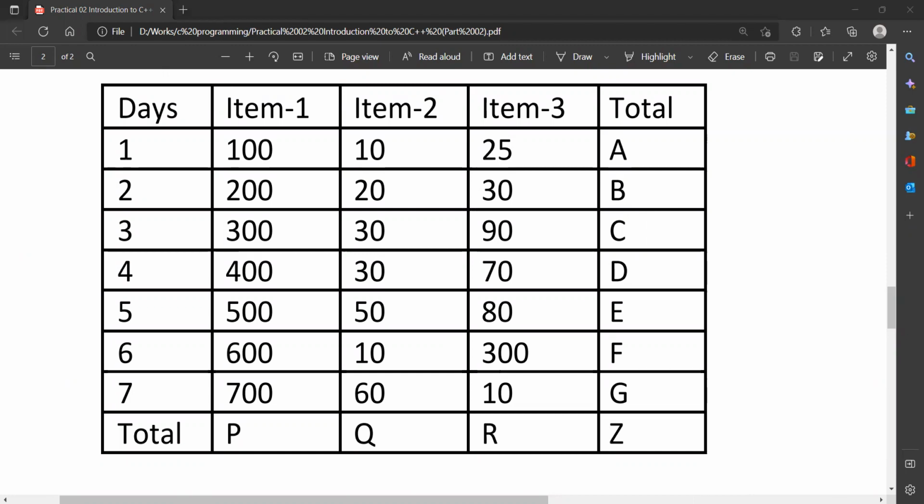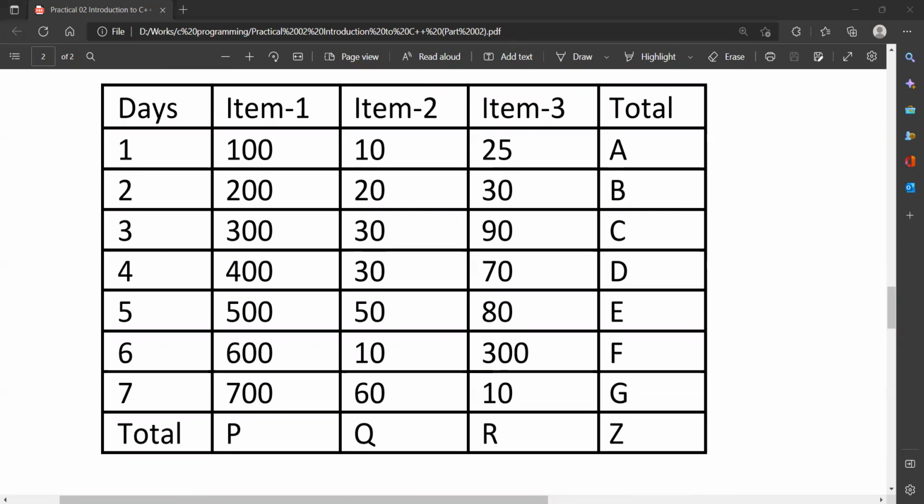First of all, please create the array. You have to create the array.